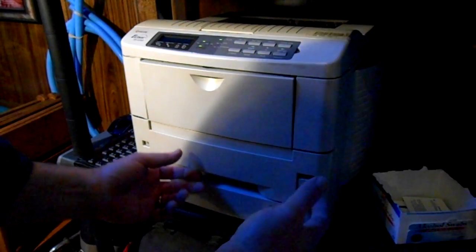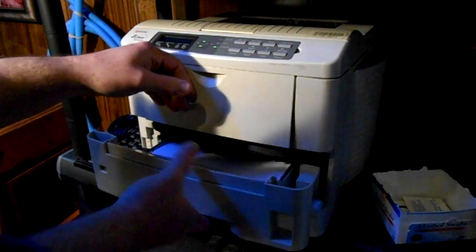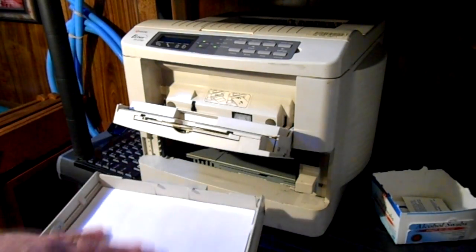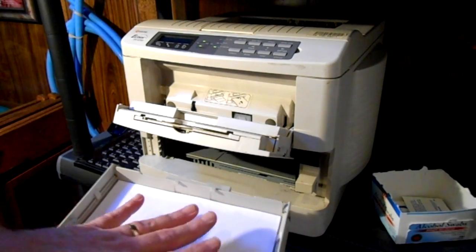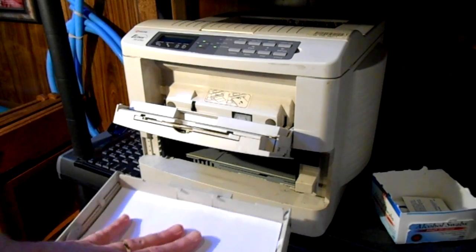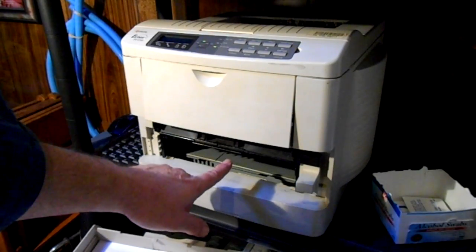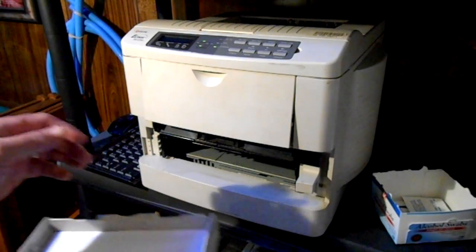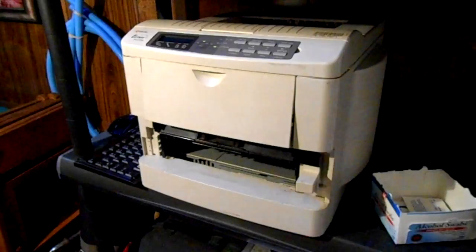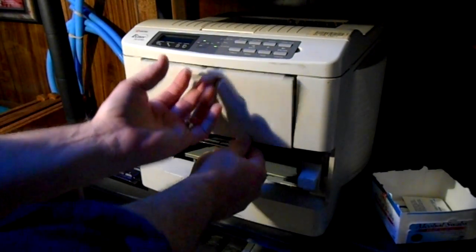It's going to vary how you take your machine apart, but generally if you're having trouble picking up paper out of the paper feed system, directly under — on top of — the paper tray, there are going to be some rubber rollers. Those rubber rollers grip the paper and push it into the system, so what you're looking for is a method to get to those rollers on top.